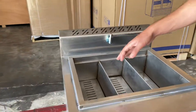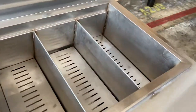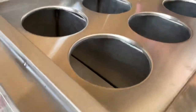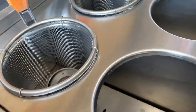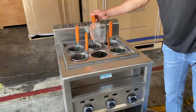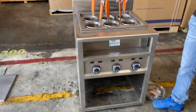There are three separate sections, and each section has two baskets — six baskets total for this cooker machine. This is going to be your lid here. If you place that at the top, you can go ahead and place your baskets, and it'll look just like that. You will be provided with these baskets.